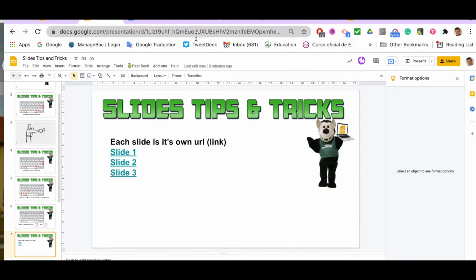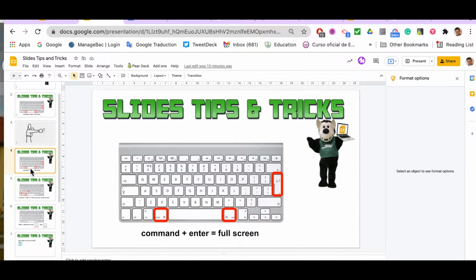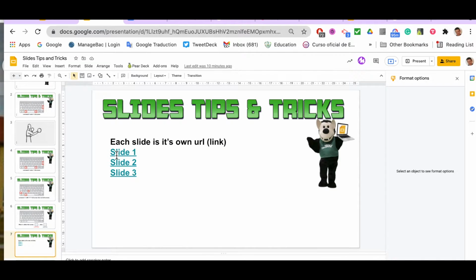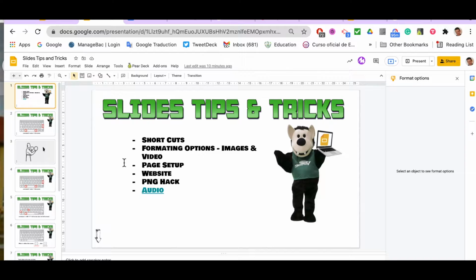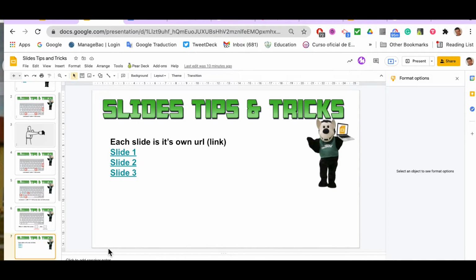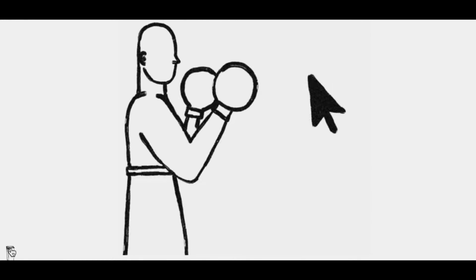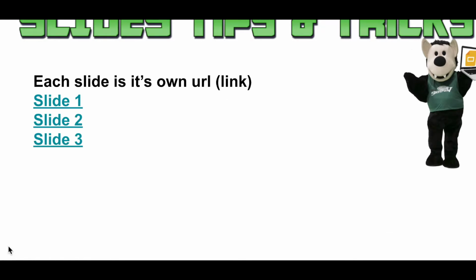Now, each of these slides, my big slide has this kind of long URL, and if we were to follow this down, at some point in time, it'll deviate and let you know that you're physically on slide 7. This is slide 4. Each of these has its own URL. So essentially, you can create something like a table of contents that links to slide 1 over here. I'll put this little button here to go back down to slide 7. And this works quite well when you're in full screen. And you can create what is essentially a functioning kind of website, because these are buttons. And nicely here, table of contents.